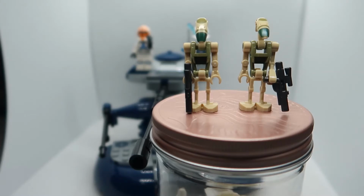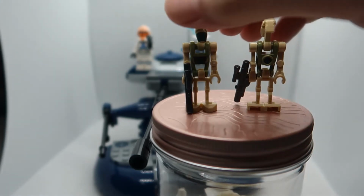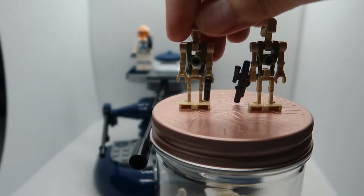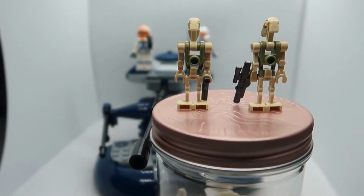So that's pretty neat. Otherwise, if I turn to the back, the green also goes all the way to the back as well with no prints, obviously, because they're Battle Droids. They also come with the regular pistols as part of the accessory. And yeah, that's kind of it for these two minifigures. Now let's move on to the more important two minifigures.